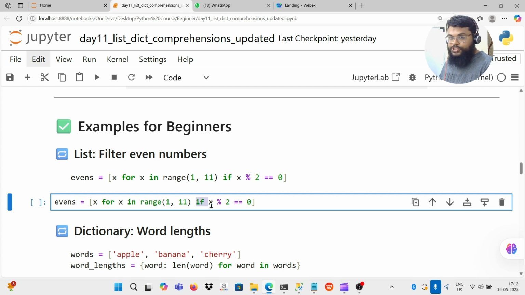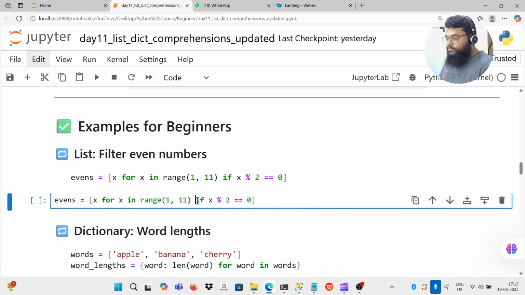I hope you remember the conditional statements we learned. We use the if condition inside the for loop. Here you can see this is the for loop, and inside the for loop, this is how we wrote the if condition.